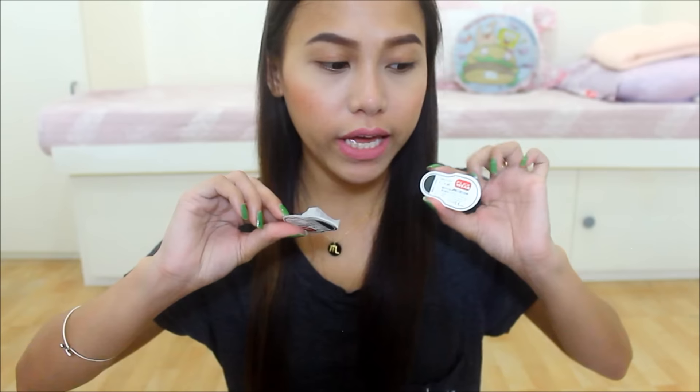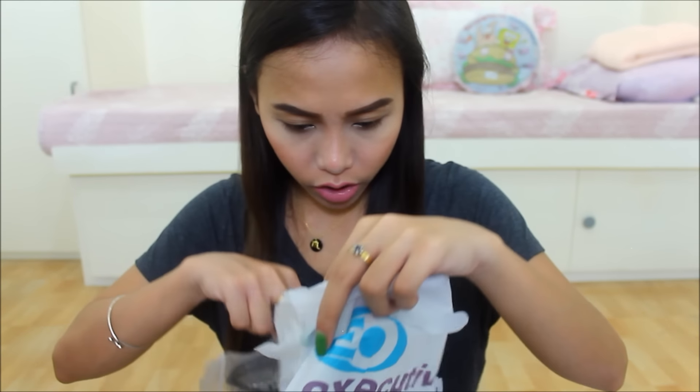And then I went to Executive Optical to have my eyes checked. Bumili na rin ako ng bagong contacts, kasi nag-iba na yung grade ng mata ko, so kailangan ko ng bagong contacts. I decided to include this on my haul, kasi lagi kayong nagtatanong kung anong brand ng contacts na ginagamit ko. It is the brand Flexwear Enhance. I got it in brown, which is the one I'm wearing right now. This one is Miss Gray. Hindi ko pa siya in-open. And this is good for 6 months each pair. Tapos I got it for 400 plus each pair.